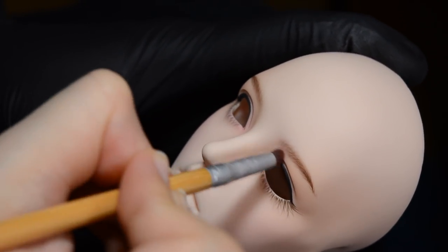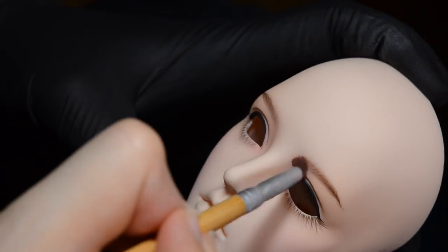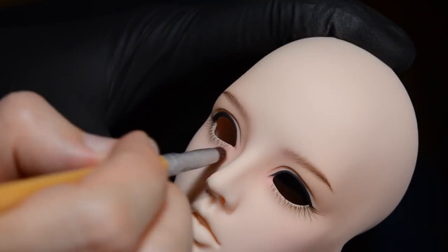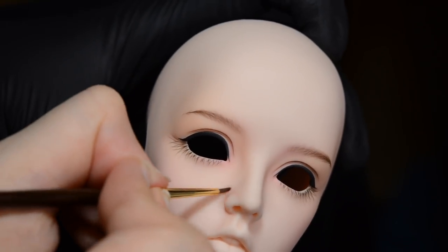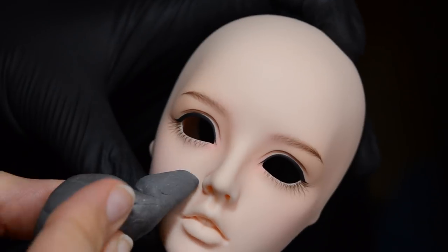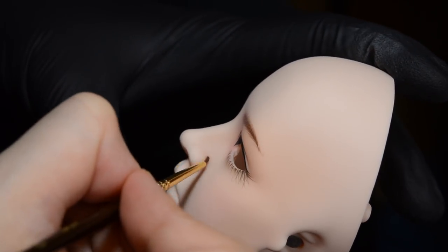...that's just heartbreaking if I have to start over again. So I try to get all of that detail work done early on, and then I can just relax and focus on bringing out the natural elements of the sculpt. Which is really what all the blushing is for the most part — outside of the makeup requests there's just pretty basic blushing to bring out what has already been suggested in the sculpt.